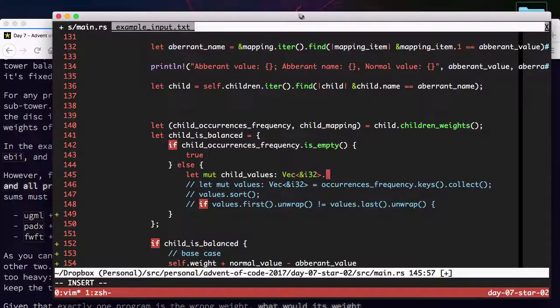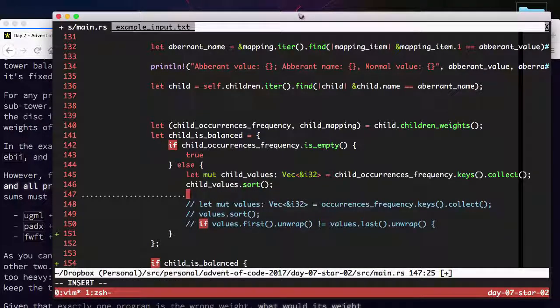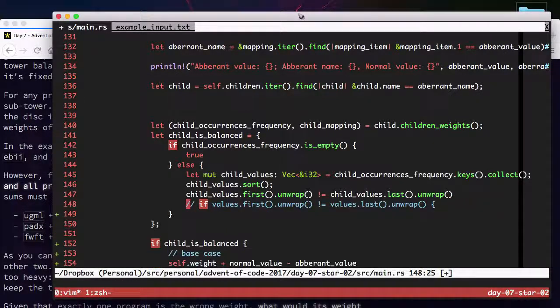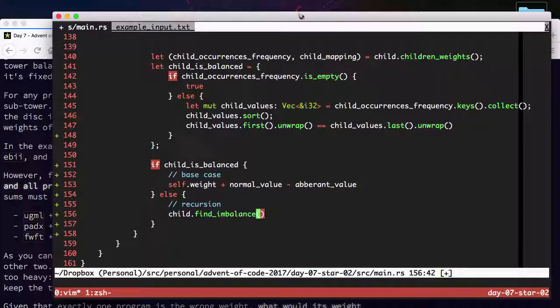I'm really loving my lifestyle right now, where I'm kind of just doing whatever. Child values.sort, child values.first.unwrap not equal child values.last.unwrap, or I guess equal. All right, this could be it.